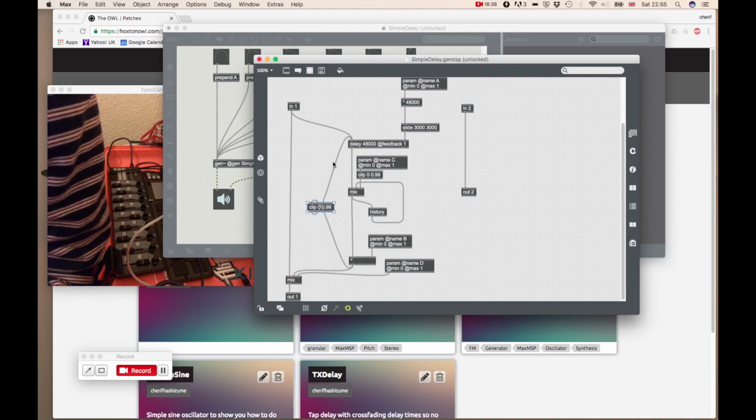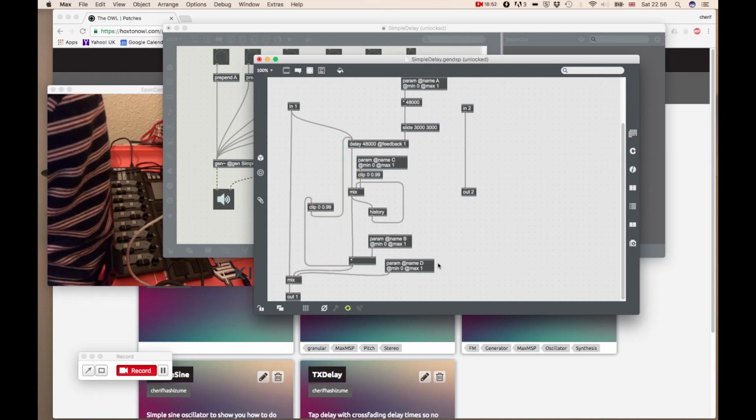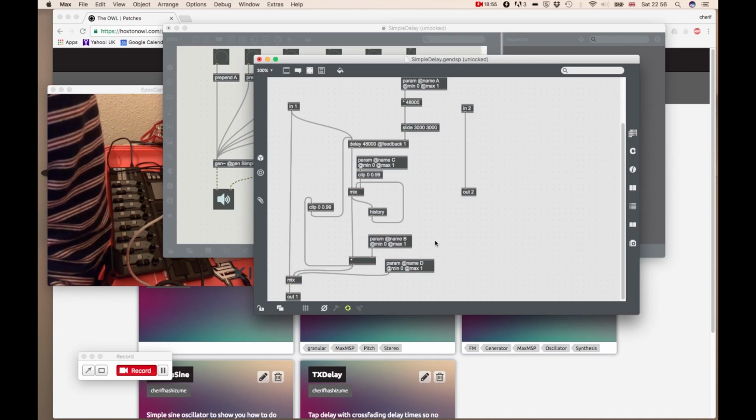Then I'm just going to clean this one again. Okay, so this looks all in order.